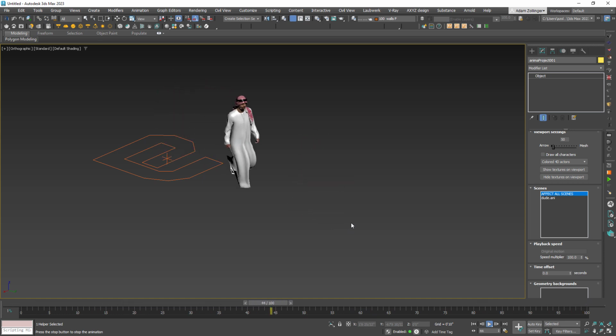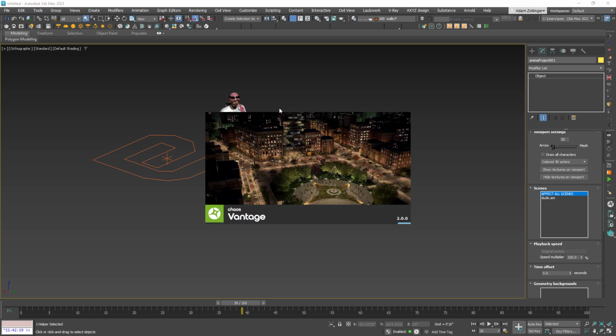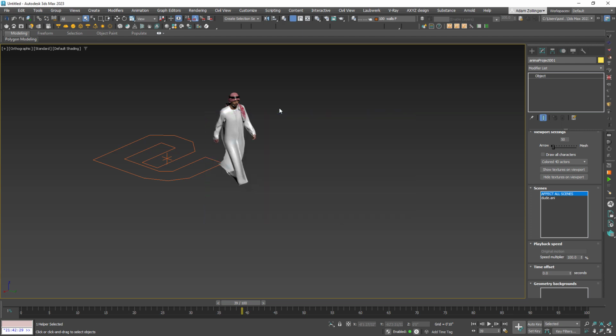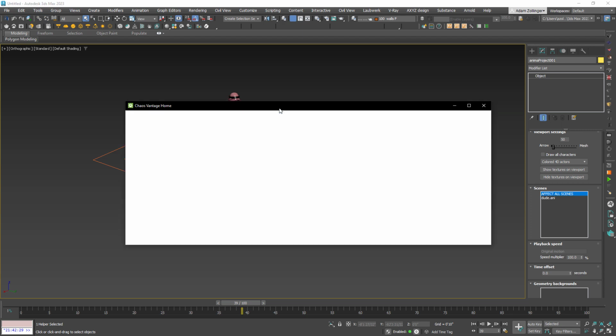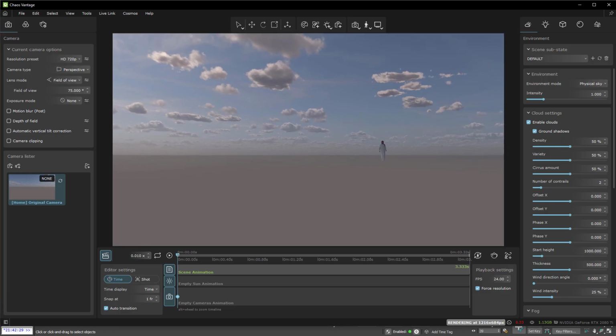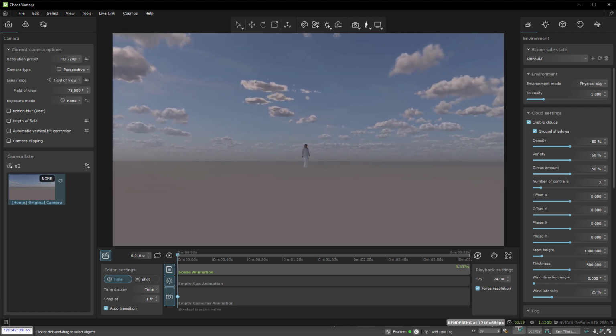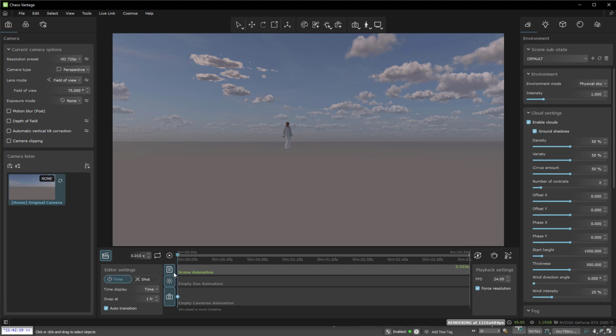Now, the last thing to test is just whether it works in Chaos Vantage. See if we can figure that out real quick. I bet we can. So I'm just gonna send this to Vantage real quick and see what happens. Okay, so Vantage 2, they have added, at least in their release notes, it said they added compatibility with Anima 5. So that's what I'm about to check out. Okay, I've got Vantage open. I've got my guy in here. I imported the VR scene. And I see that there's some scene animation here in the animation toolbar. Please work.